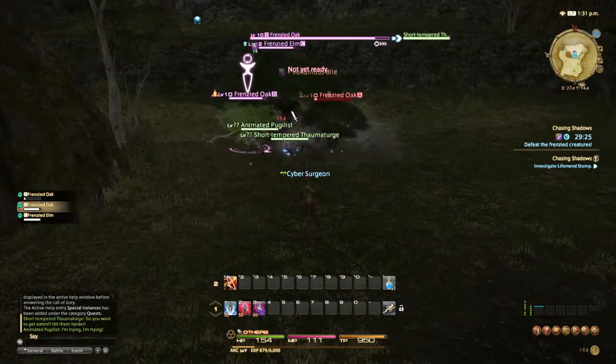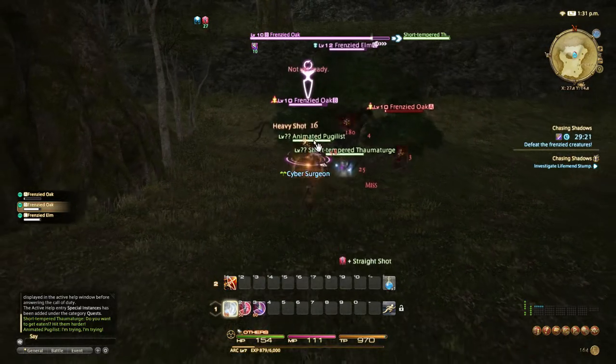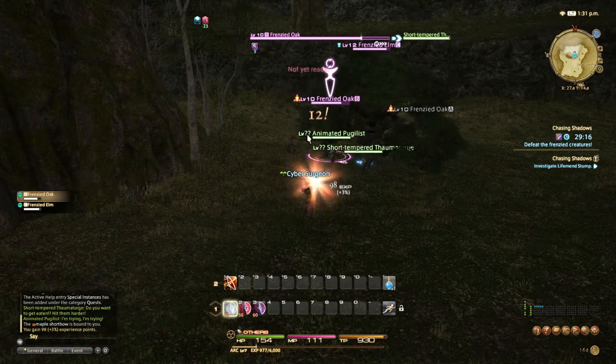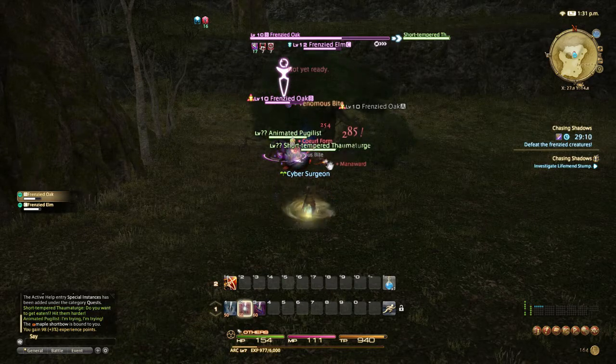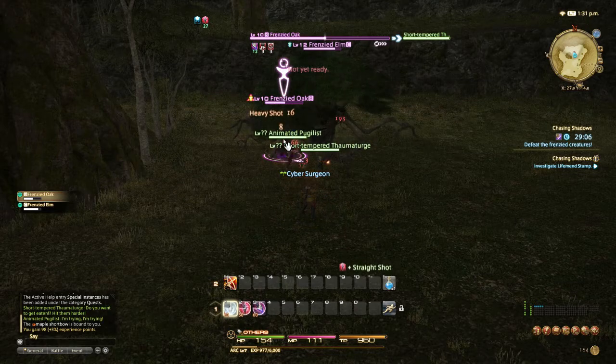So we do have a couple NPC allies out here right now. We have a thaumaturge and a pugilist. So it does give you a little idea of what those classes look like aesthetically, if you were interested in any of the classes. The thaumaturge you can see right here, casting some fire, some ice, and then you have your pugilist punching stuff.